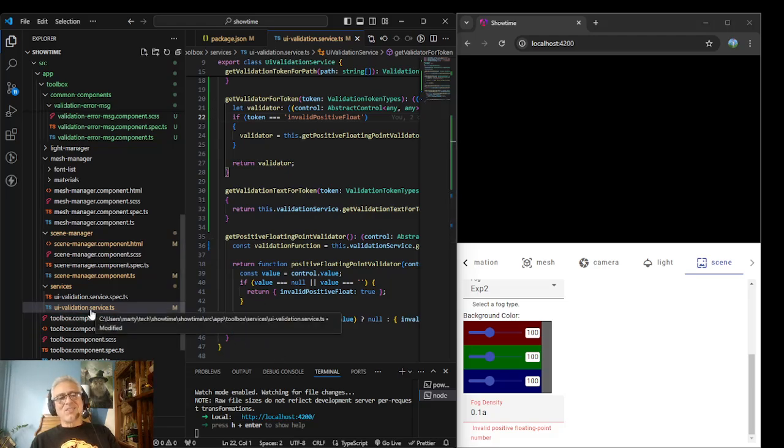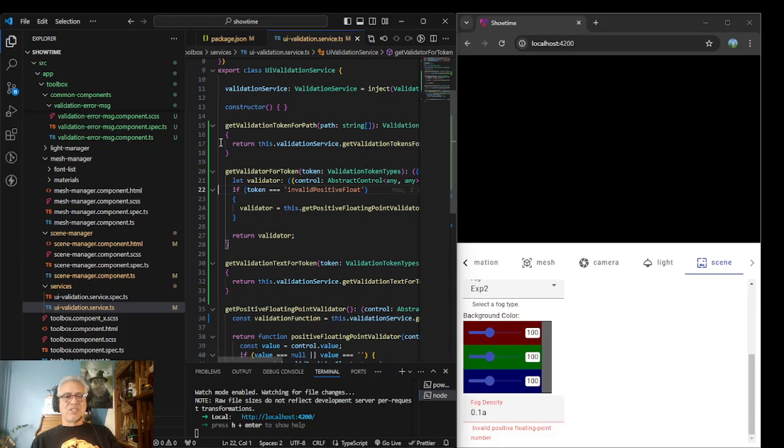So UI validation service isn't really a very good name. Probably the better name would be FC validation, for form control validation. And then really this function doesn't even need to be in there. There's absolutely no purpose to this function. I should have known that one because I'm literally just passing it up the line. I just had it in my head that I needed to go through these layers of abstraction. And then this one obviously doesn't need to be done either.